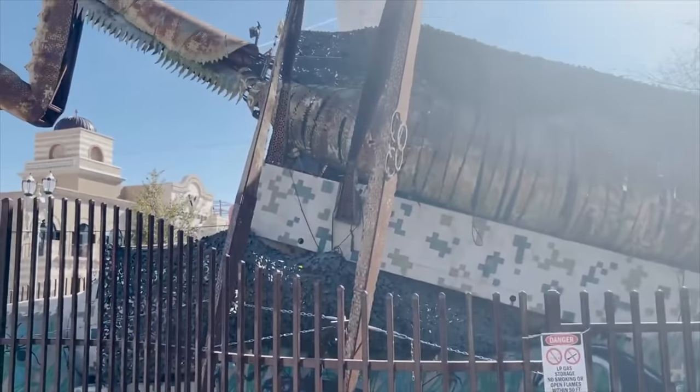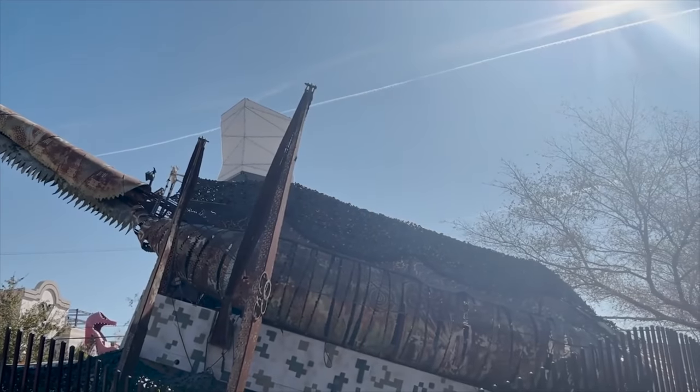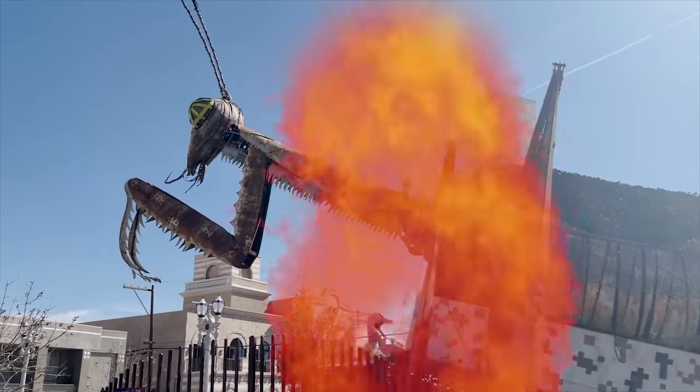Oh, yeah. The Praying Mantis, which was from Burning Man Fest, is now home to downtown Las Vegas. The flame tree, 6 stories high. Woo-wee. So one thing I wanted to mention is the Container Park is full of only local shops and restaurants. So come down here and support the locals because, hey, they need your love. Plus, the food is really, really good. Babe, I'm getting a little hungry. I know. Right? I'm kind of hungry too now.